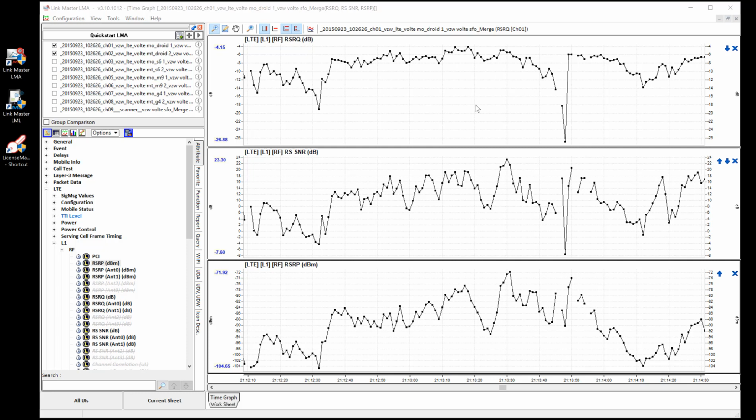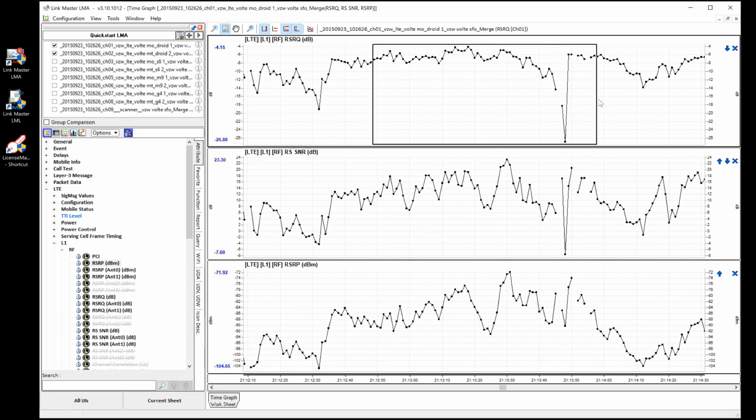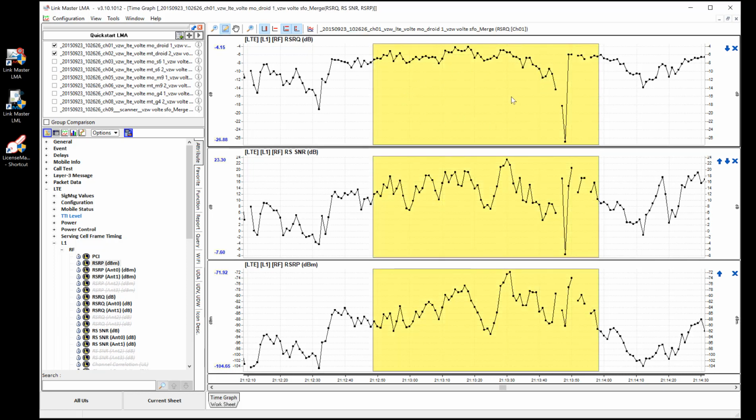So let's look at the block option next. The block option is this second icon. Now when I click and drag to the right, it's going to create a big yellow space, and what it's doing is blocking out the data. That's going to be important if I want to create measures from within a space. So let's say I just want to deeply analyze this time zone. I want to figure out exactly why this drop occurred, perhaps right here.